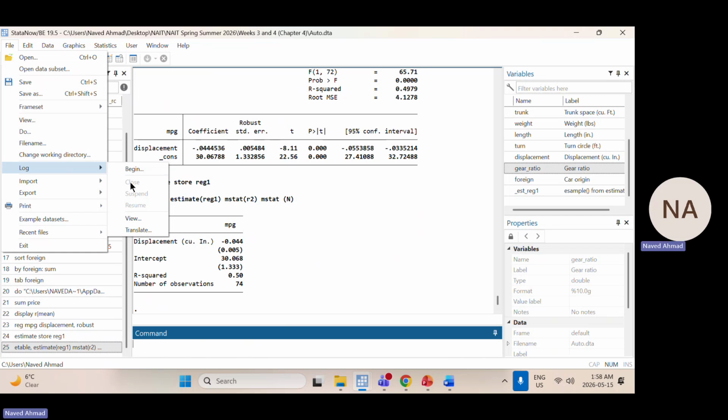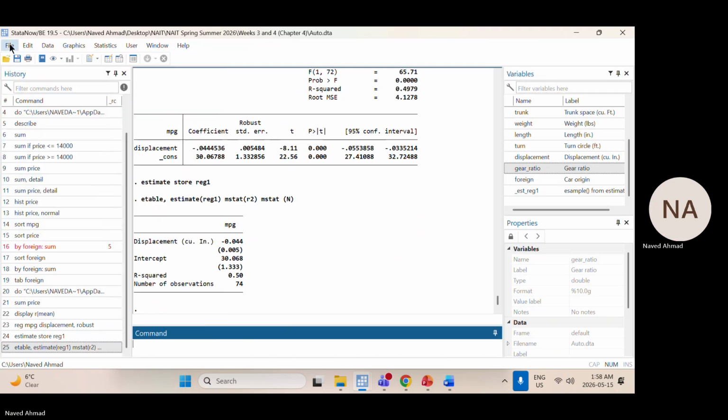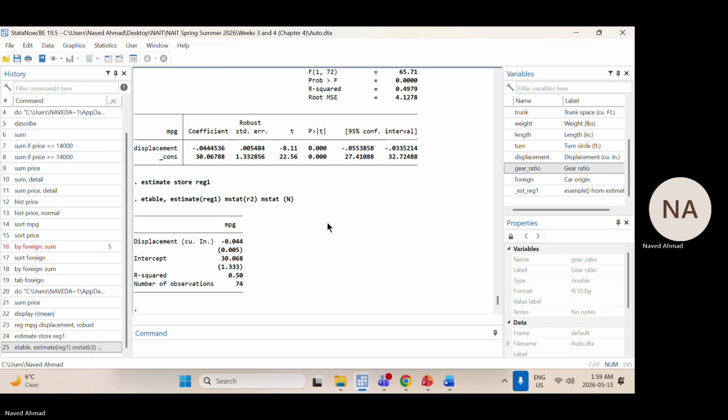Once you close this, the software will ask you where you want to save all this, and then you save that file. So the whole output window will be saved. So you know the regression as well.